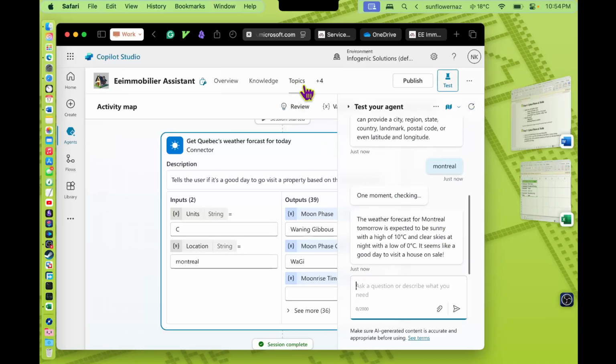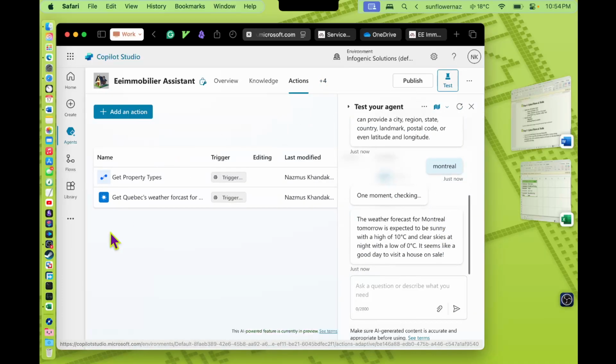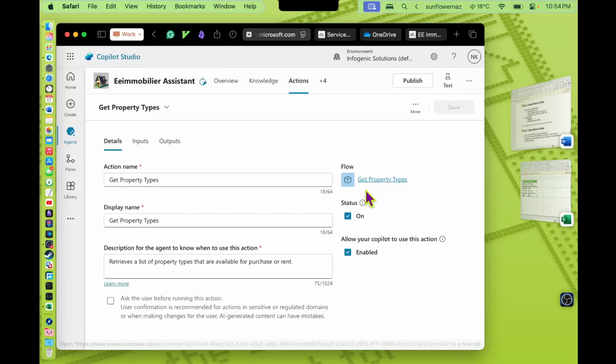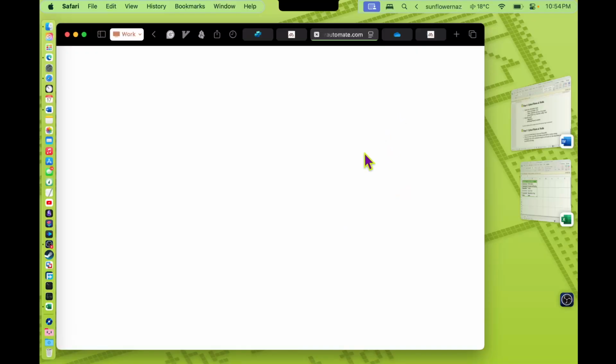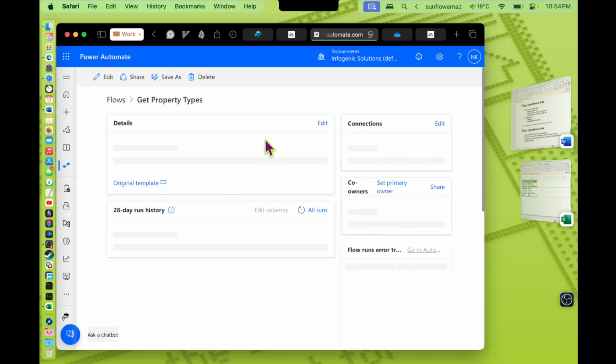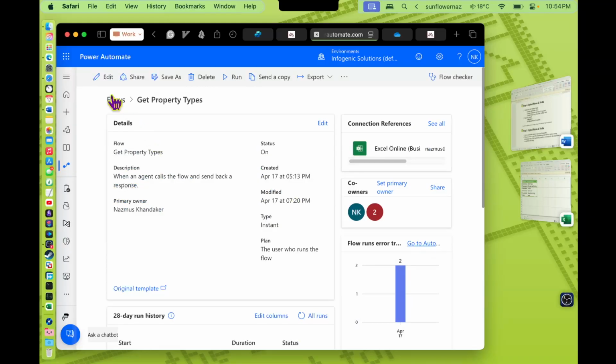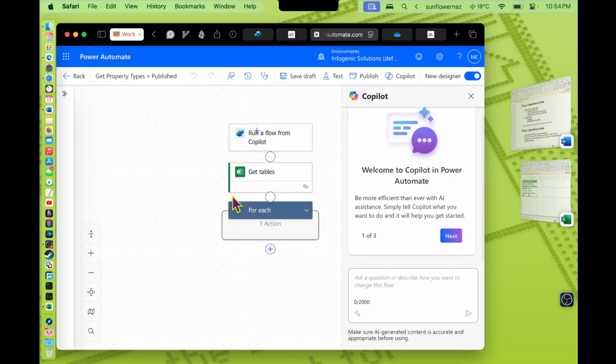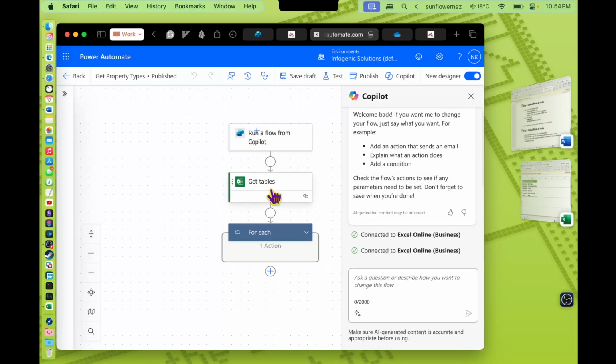And another action example I have here is Microsoft Power Automate. This is one I was having bugs with, so I can't show you this in action, but I could show you what's happening here. There's a flow that's connecting to Microsoft Power Automate to get information from an Excel file. So here is the Power Automate flow I created. If I do edit, as you can see, it's retrieving an Excel file that's on SharePoint or OneDrive for Business, and then getting information from that Excel file.